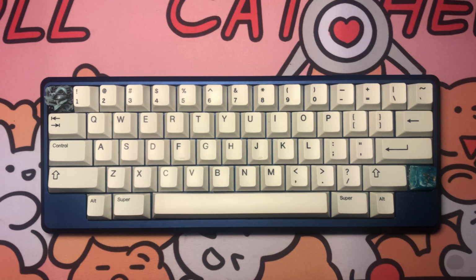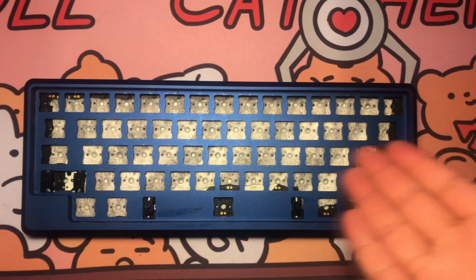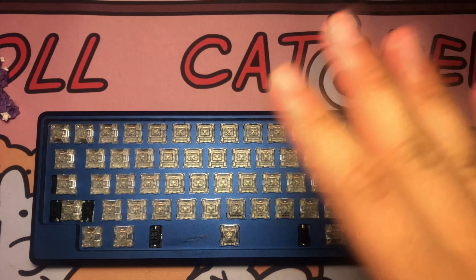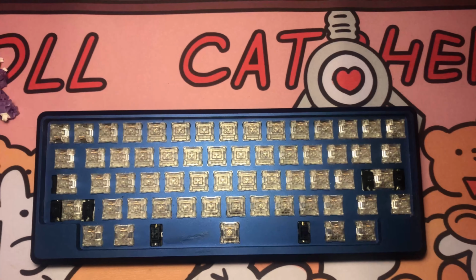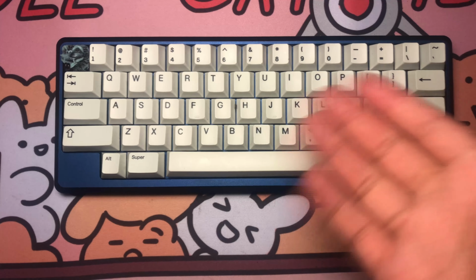Alright, time to remove the keycaps and put in the Purple Pandas. The color of these switches is purple with an off-white stem. I personally think it's a weird color combination, but oh well, I won't really see them since the keycaps cover them 100% of the time. Alright, that's enough talking, let's get into the sound test.